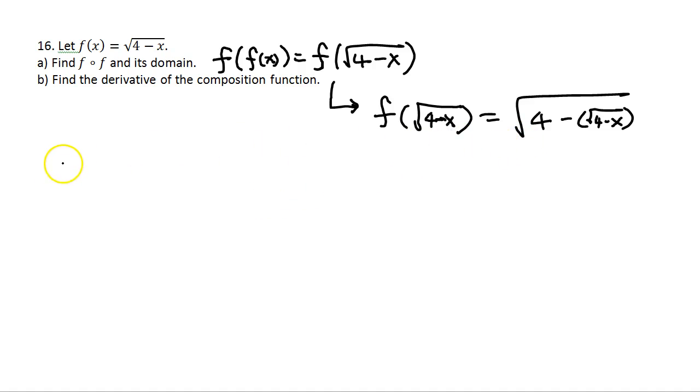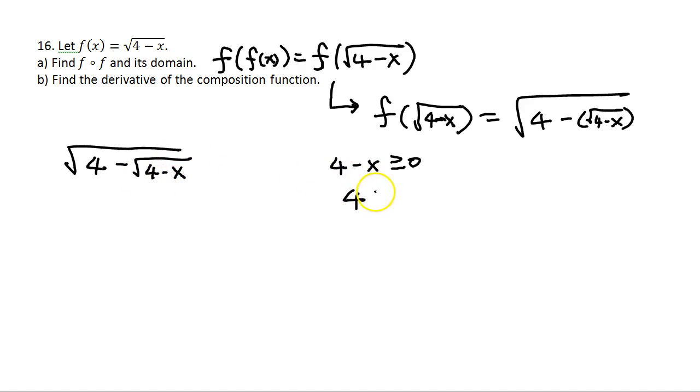Now, what is the domain of this function? Okay, that's going to be interesting. First of all, I can't have 4 minus x as negative. It has to be non-negative, right? This thing can't be negative. So that means x should be less or equal to 4. Okay, so x can be 0, 1, 2, 3, 4, and those are okay. What about negatives? Is this okay? Well, negative 1 still satisfies this inequality, and you can go on actually quite a while.